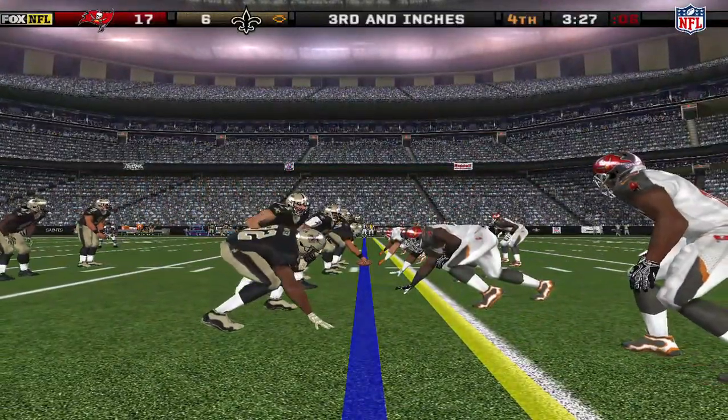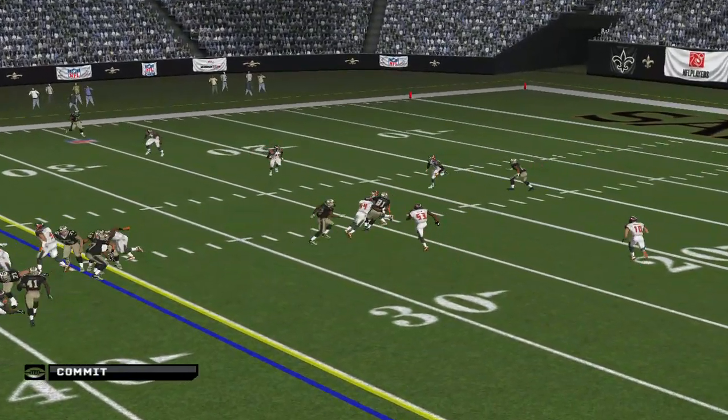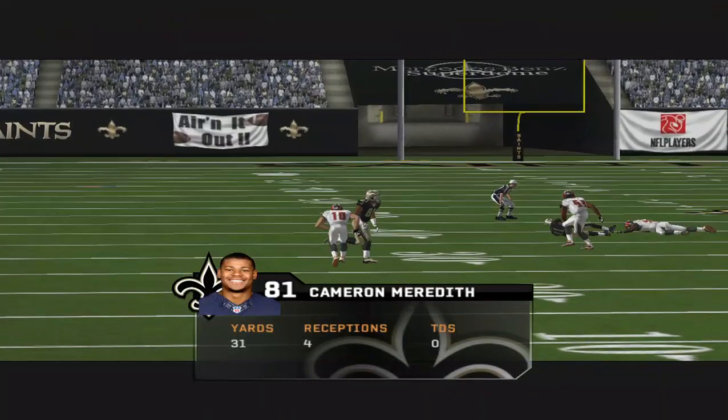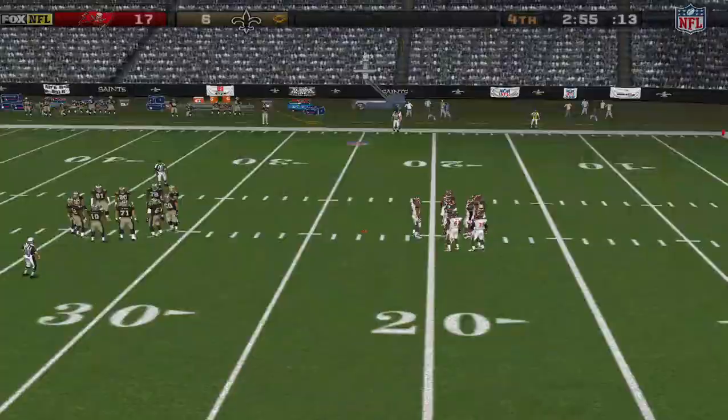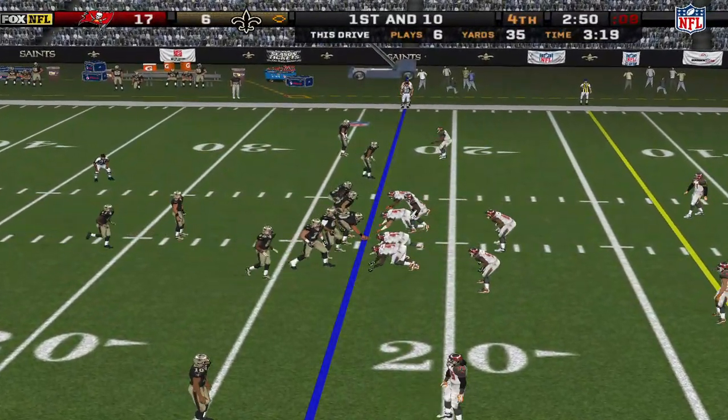Not today. The Buccaneers come out in a nickel package. Uses the pump, throws it, and he hits his target. They're going to spot this one at the 23-yard line. He found the ball carrier to make his 4th stop of the game. Do something. Back in the gun. Let's go. Watch the snap now.